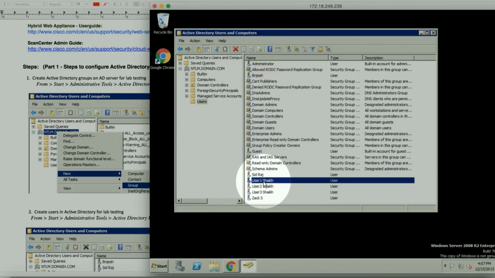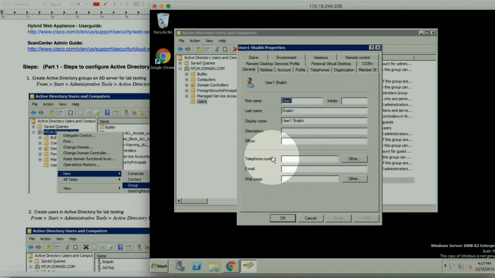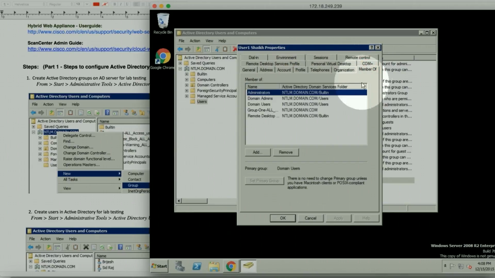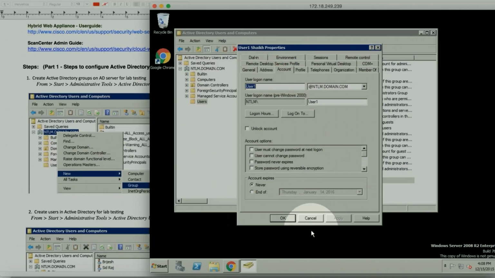Actually, we need to go on the user itself, profile and account, actually member of. Here is user 1. This user 1 belongs to group 1 all access user 1. So this is basically group 1. Same thing with group 2 and group 3, which belong to user 2 and 3.